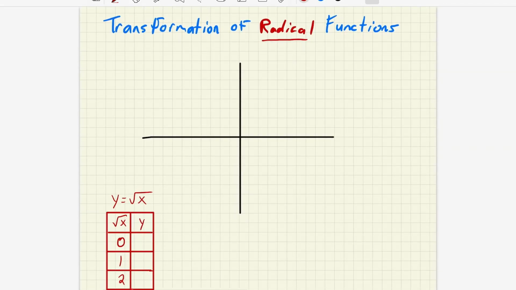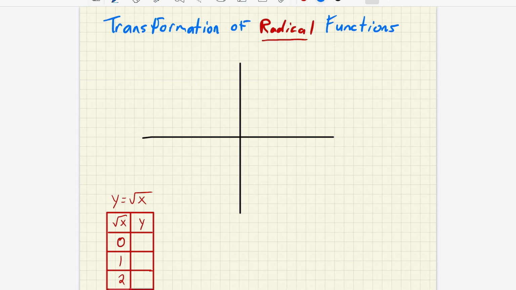I know it's been a while since I've done any kind of science or math videos. This would be the first of a mini series on transformations. A lot of the times, what I've noticed is that students who approach transformations of different functions get a little bit overwhelmed when they try to apply the entire transformation algorithm towards any kind of function. So we'll separate this into different functions. We'll start off with the transformation of radical functions.